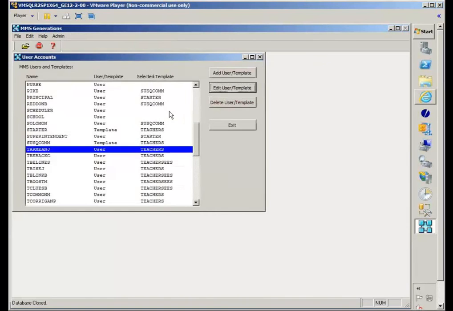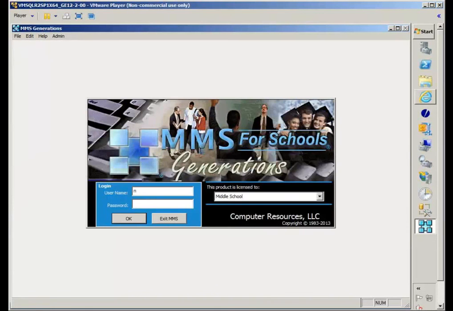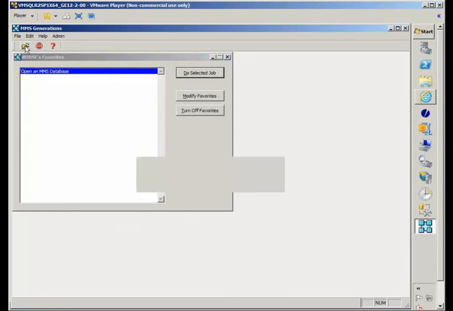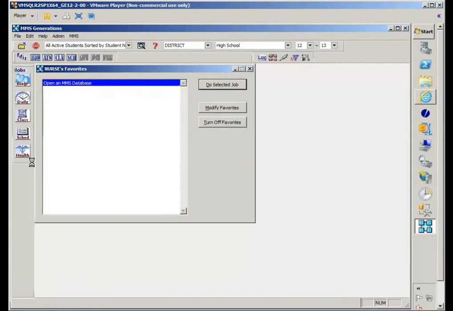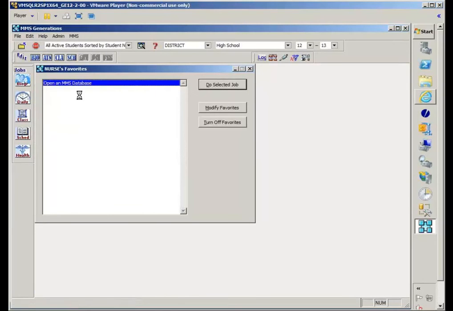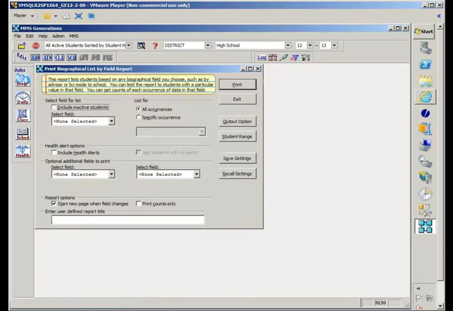So let's come back in as the nurse. If I go in under the biographical, print biographical list by field report, there is an option if you can view the health alerts to include them or not.